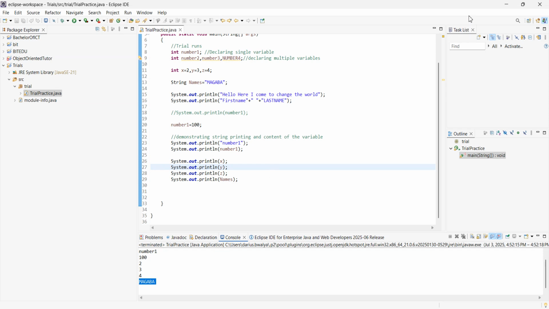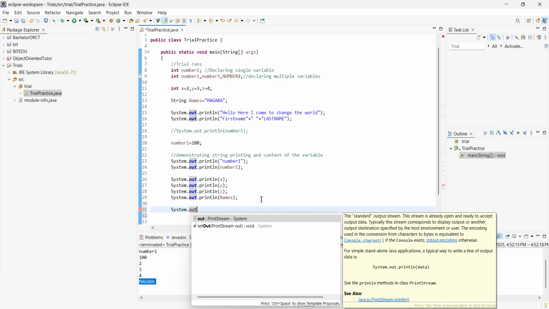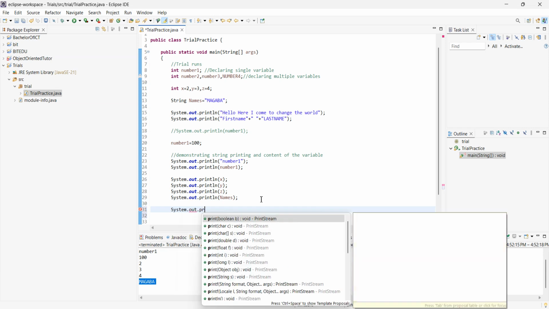Okay. Well, we can do the within the name. So we can even manipulate this string. We say, so we can add, we can concatenate this name to say System.out.print line.